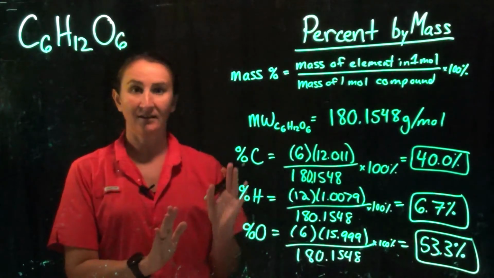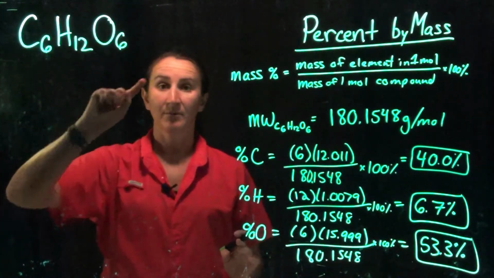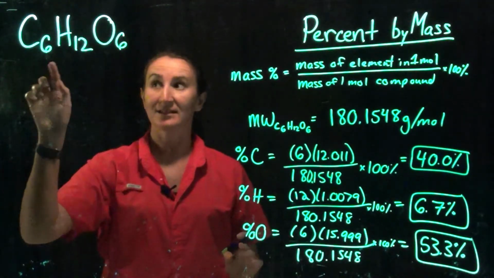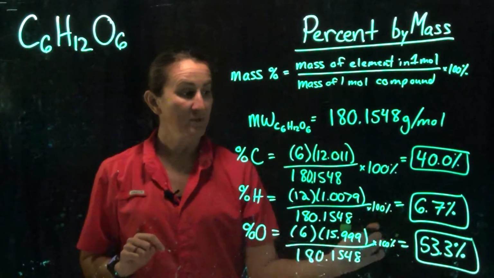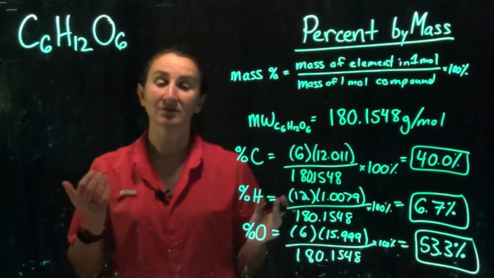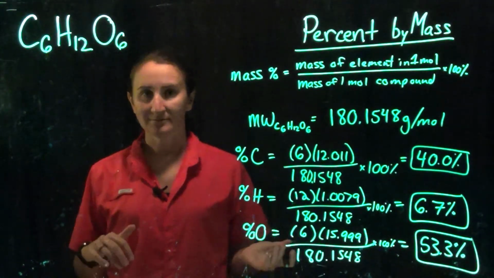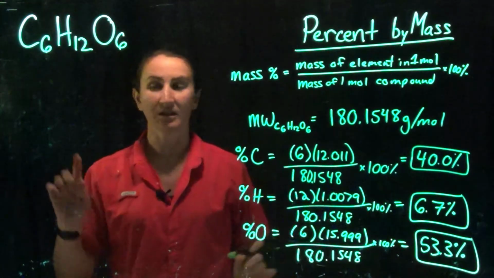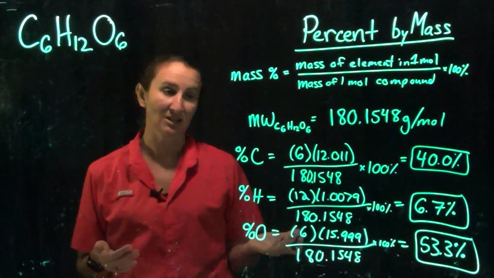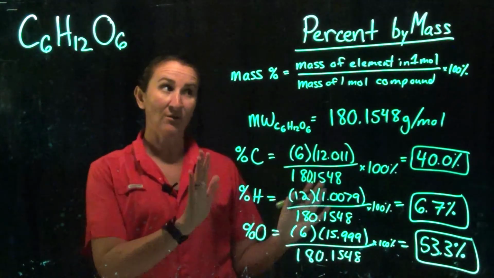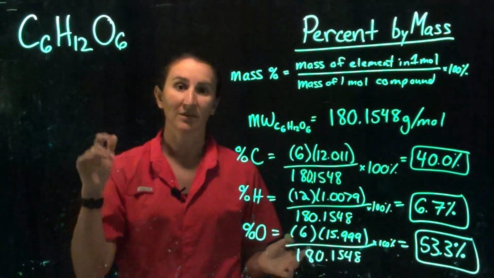Now, something to look at in order to tell if you calculated this properly, you would imagine that the mass percent of each individual entity adds up to the total mass of everything, and that it does, meaning 40 plus 6.7 plus 53.3 equals around 100%. Sometimes it's like 99.9, depending on how you rounded. So you want all of the individual percent by masses to equal 100. If they don't, you made a mistake somewhere. Just go back and check your calculations. But this is how you calculate percent by mass for any specific atom or element within a compound.